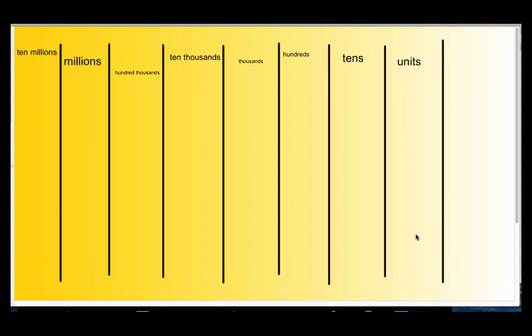And there it is, guys. That's the place value column, and it's probably good just to have a look at before I go shoving numbers in it. Here's your units, and here's your tens, and here's your hundreds, and here's your thousands, and here's your 10,000s, and there's your 100,000s, and there's your millions, and there's your tens of millions. Okay? And over here, by the way, this is decimals. We're not looking at decimals today, but a few of you smarty pants might be a bit interested in that.